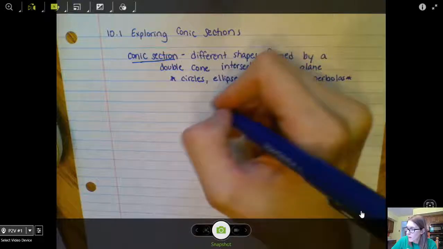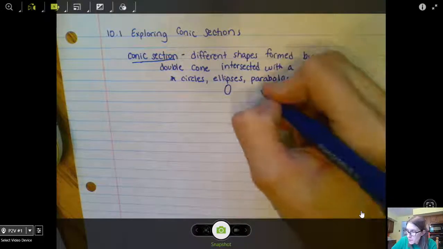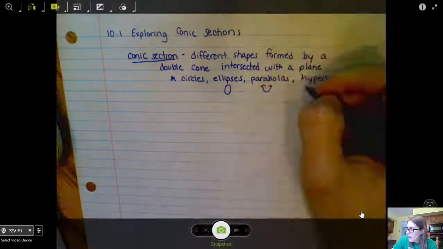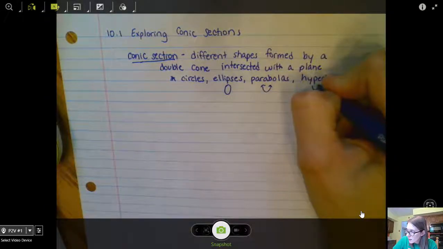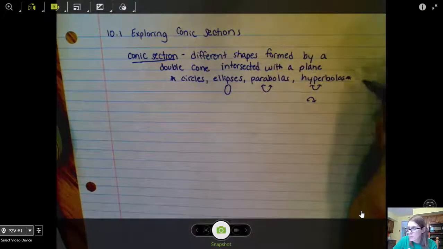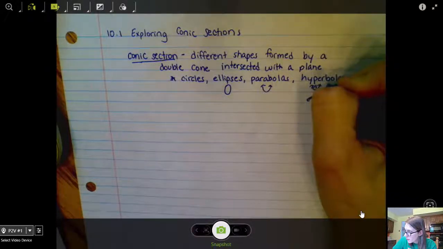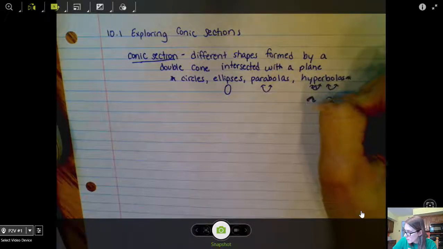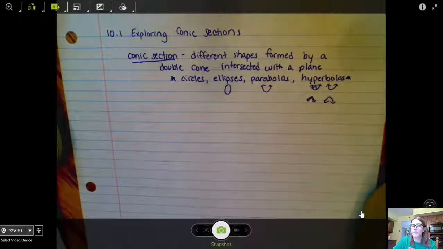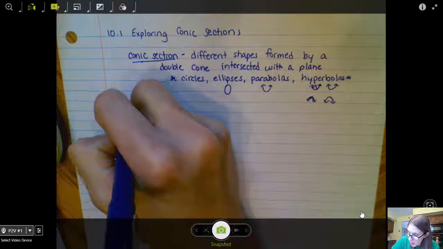Reminder, circles, you know what they look like. Ellipses, those are our ovals. Parabolas, those are U shapes. And hyperbolas kind of look like parabolas, but there's two parts. Oops, that was really crooked. It should be like one right on top of another. That's a little bit better. A little bit anyway. Now, again, we're going to see what each conic section looks like, what the graph looks like. Here's example 1.